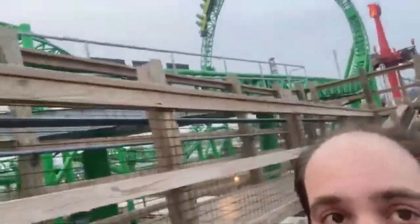Not the biggest, not the fastest, but Zippy has got a lot of substance to ride and it has some cool forces to it, so. Huge win for Snake Coaster, Matugani. There it is, there's the sign. Matugani, cool Snake Coaster. Strongly recommend to come to Lost Island, ride this thing. Come to Lost Island.